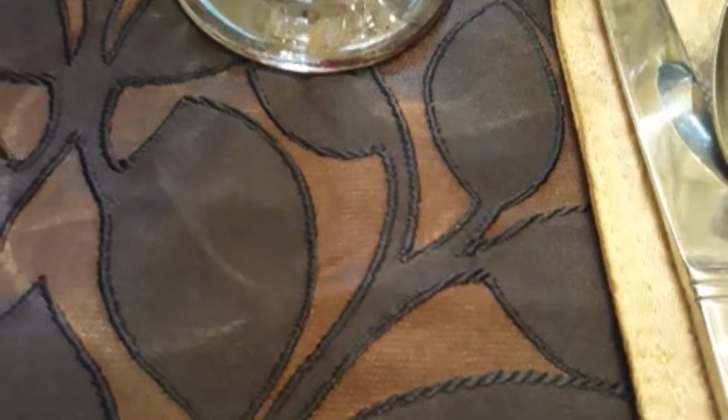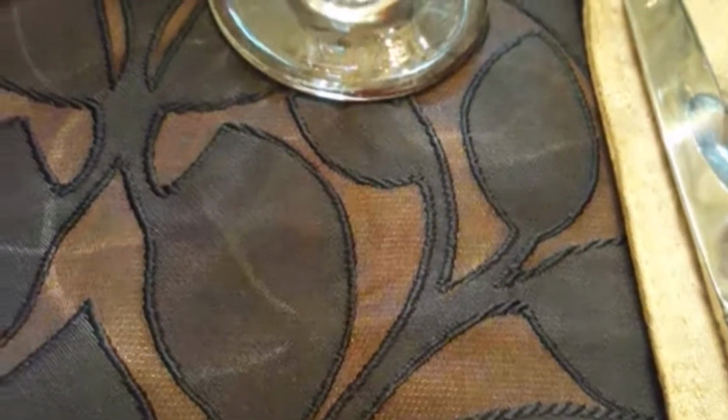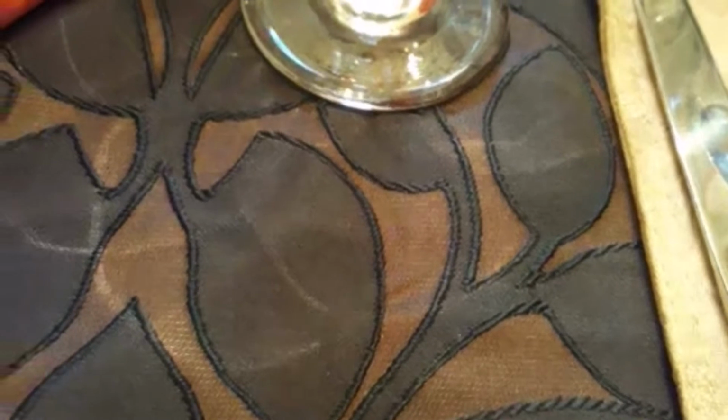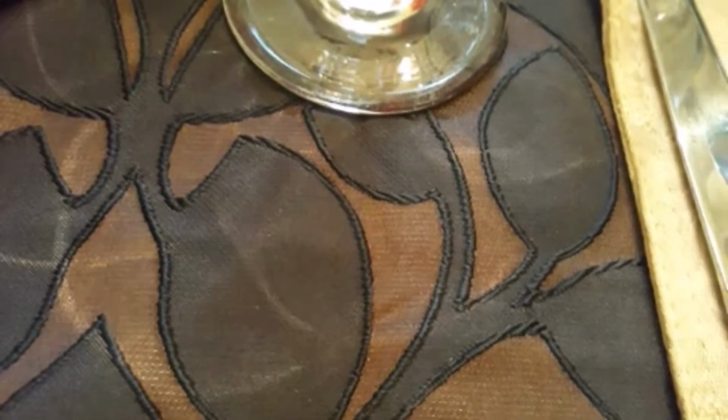tablecloth. This is really not a tablecloth. I saw this and I thought it was so excellent to use it as a tablecloth. This is a curtain and I want to use it as a tablecloth. Look how long it goes. And I did just like that. That's what I did with it. I used a beige table mat to go with it.